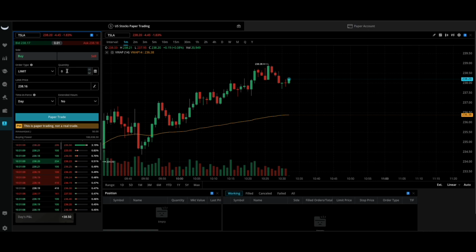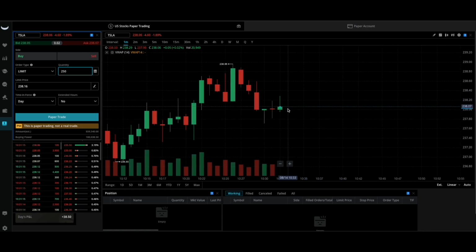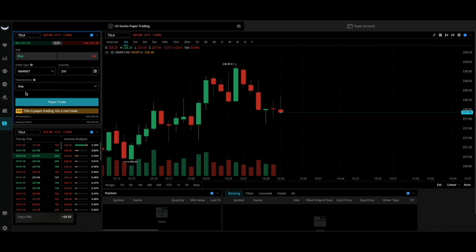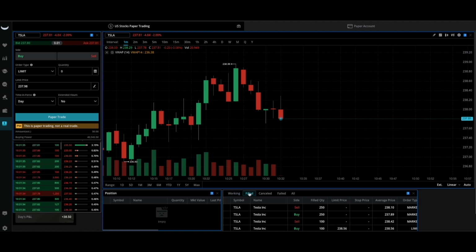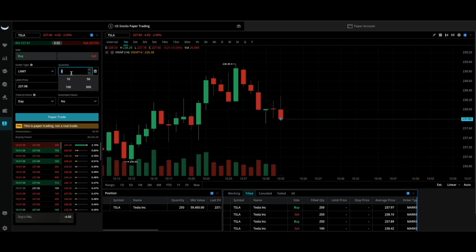Let's do another trade. Let's do another 250 shares. But now we're going to say, I see the stock's moving up and I want to buy it, but I want to show you how to place a limit order after I enter this trade. So we're going to place the trade. I got to remember to hit buy or sell. So I messed up that. So I'm going to hit paper trade. Remember, it says working. That doesn't apply if it doesn't fill. So I hit filled and I filled at 237.97. So here we go again.